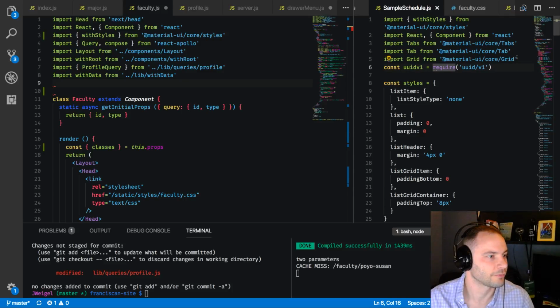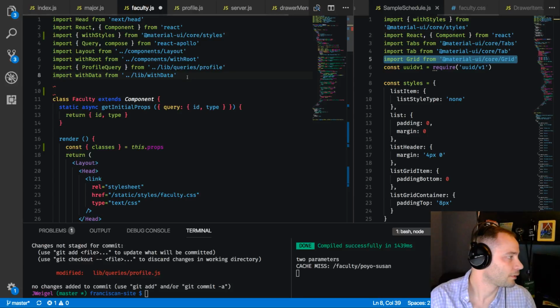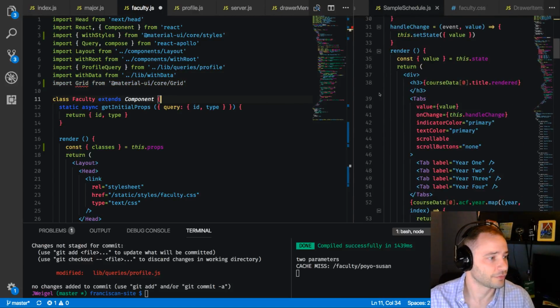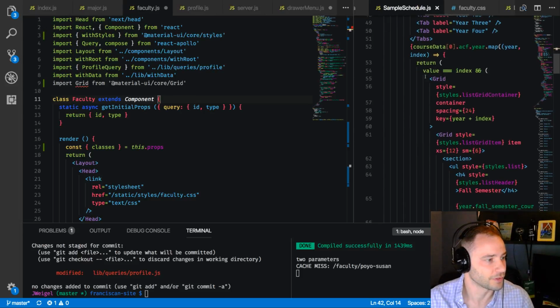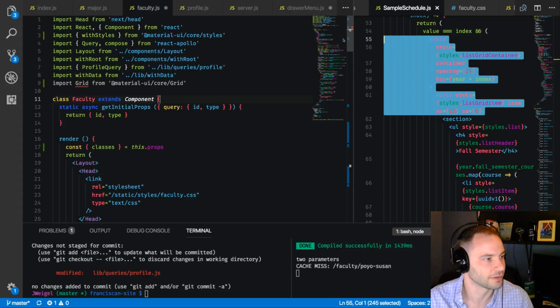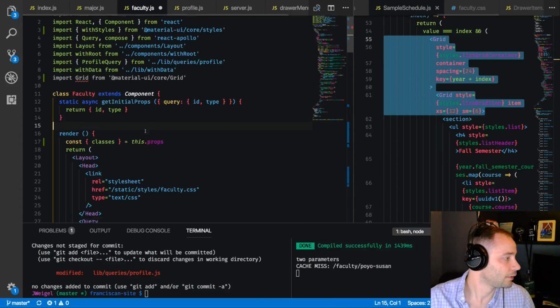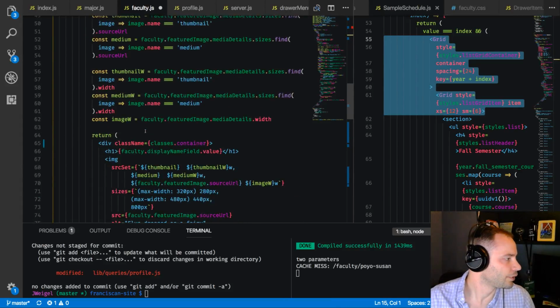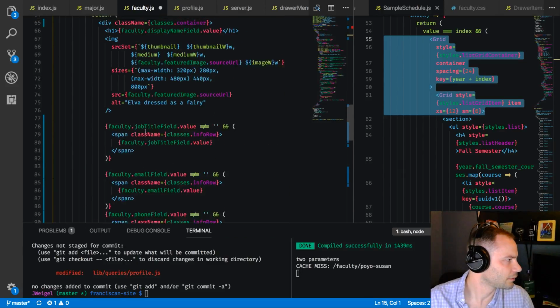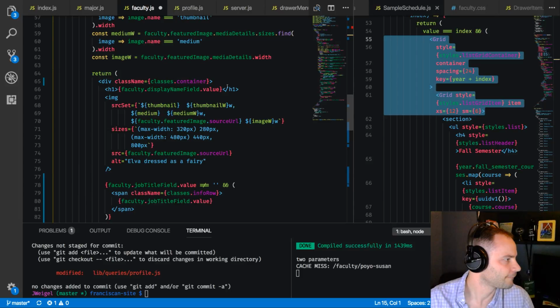So let's pull it in from here. Now we can use grid, and now let's copy and paste some of the stuff we did in the sample schedule. We'll copy and paste it into here. And we're going to put this grid around, here we are.